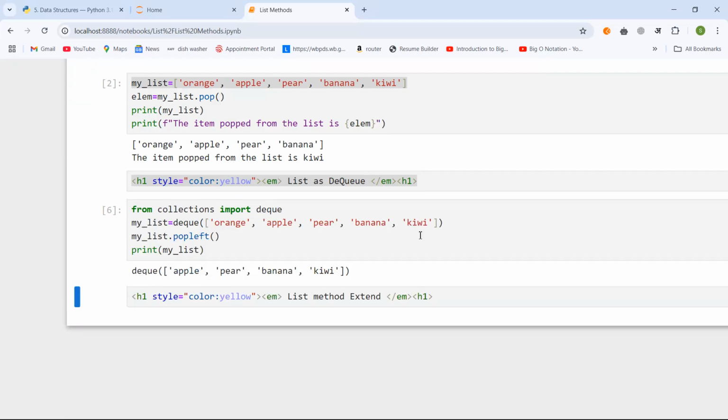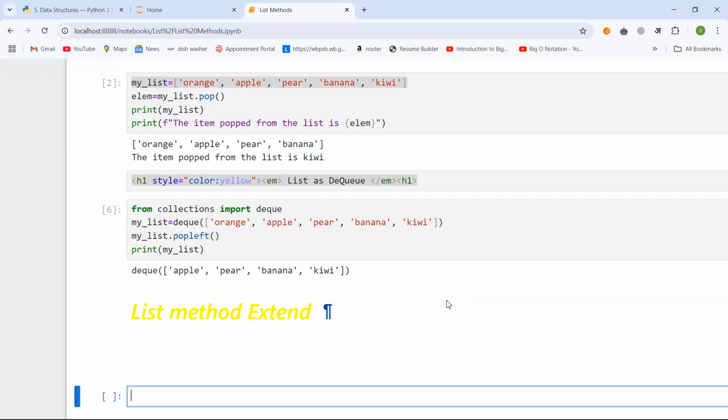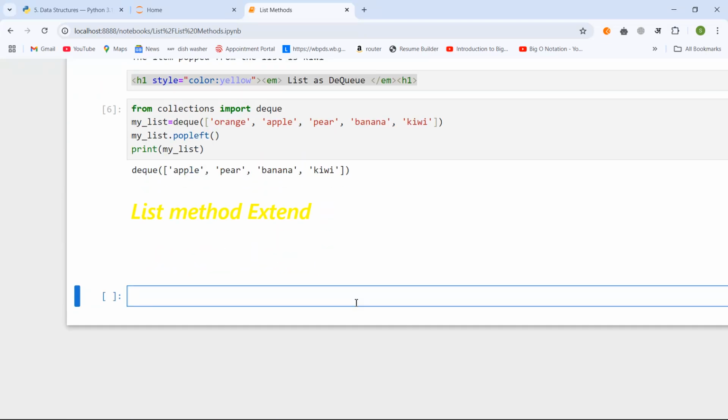So what I will be doing is pressing shift enter. Find list method extend. So let me first of all create a list. lst1, a list with strings in it: apple, banana, and maybe grapes. Those are the 3 items.